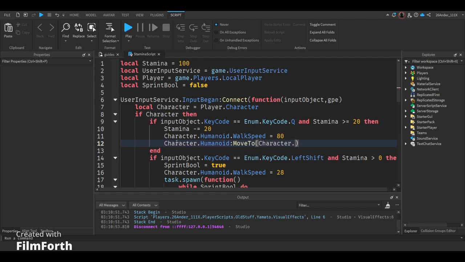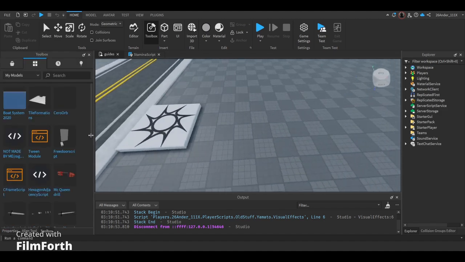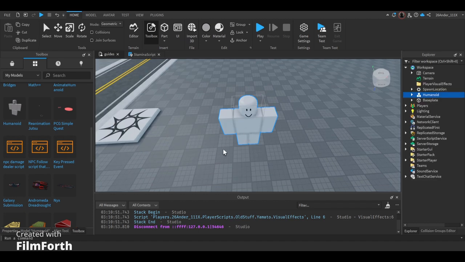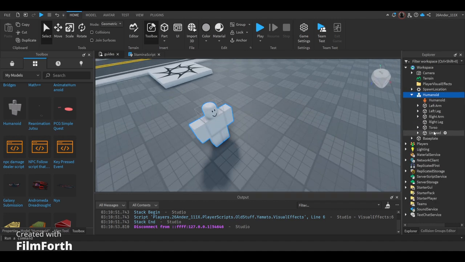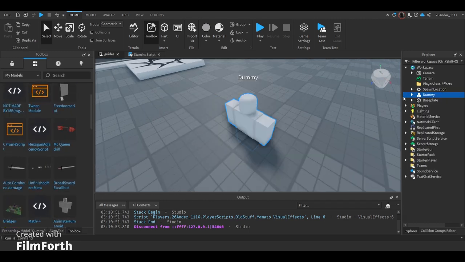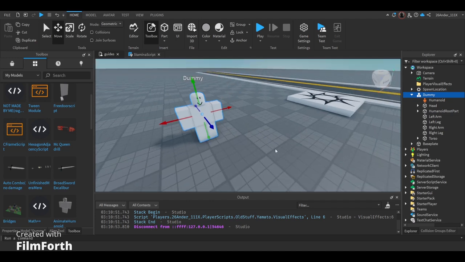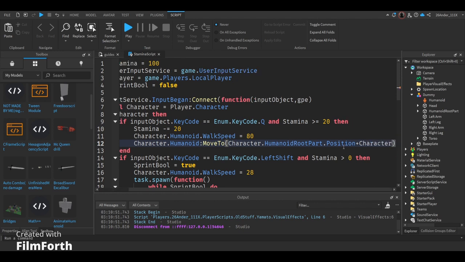And what I'm gonna do here is get the humanoid root part, which is an invisible part inside of a humanoid. Let me just create a dummy. I'll be using it for a lot of things. So here we go. So I have my dummy, and every single humanoid has this. Oh, this is the wrong one. It's not a good humanoid. This one is. So every single humanoid has this humanoid root part, which is an invisible part. It's used because it doesn't get moved by animations and to store the character position. So I get that, get the position of this, and then I do this again.